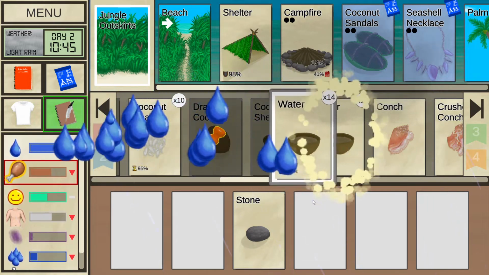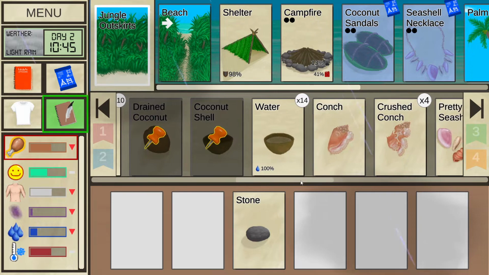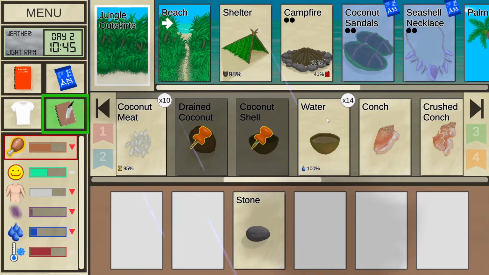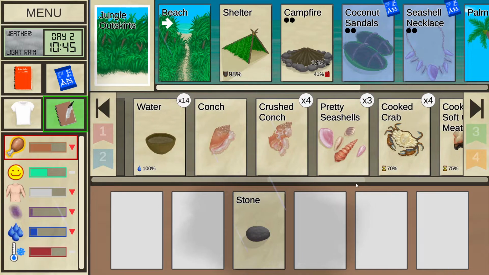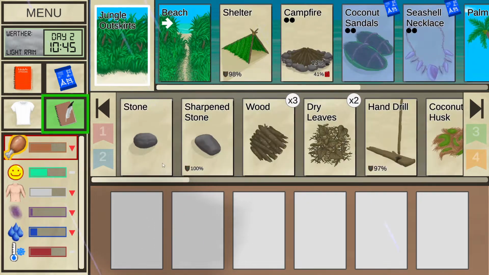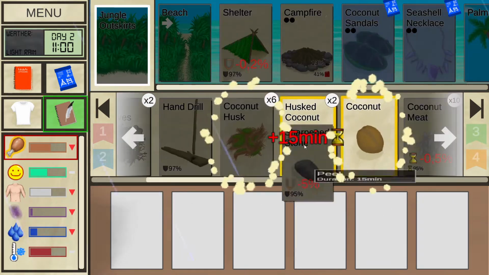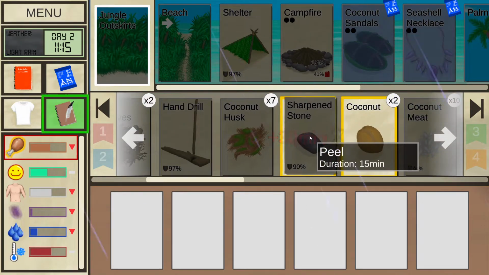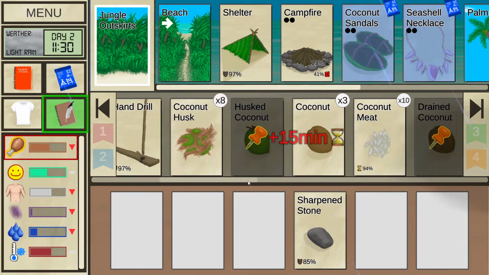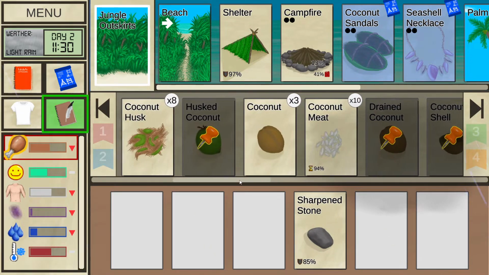Okay, now we have 14 servings of the rain water. Why is this important? This is important because the rain will stop and we have no idea when the next rain will come, so we will need some buffer before we can find a new water supply. Okay, so we got a new sharp stone, which means we can dehusk some more coconuts. There we go. We can break apart some more, but I think for now 14 is probably fine.